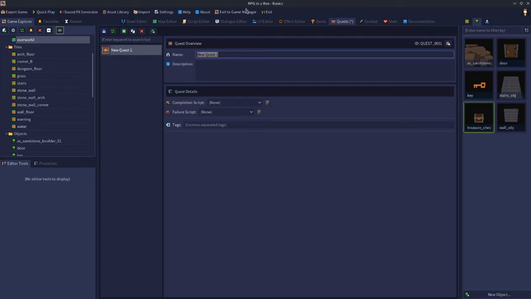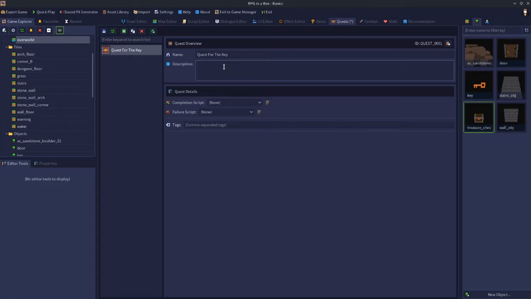So let's call this quest for the key, and then you can have a description. This will appear in the sort of quest journal, telling you what the point of the quest is, what your objectives are, that sort of thing. Or you can fill in a bit of the backstory for this quest.